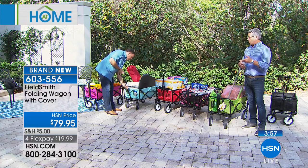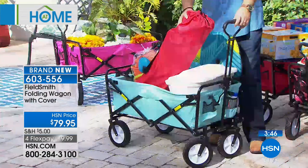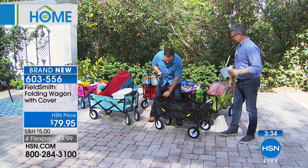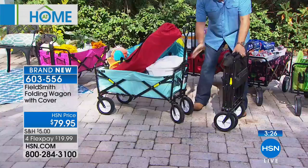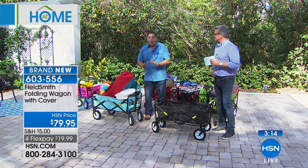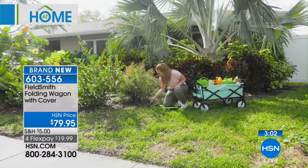It's powder-coated steel. To clean it — whether you've had kids in there or hauled mulch — just rinse it off with the hose and let it dry naturally outside. When you order this and it's delivered, you take it out of the box and open it up — that's it. For a beach day, you fold it up, it only takes a little bit of room. I use this most commonly for the beach: I put our chairs, umbrellas, coolers — everything we're hauling down there — right inside. And I don't worry about corrosion because it's powder-coated steel, making it corrosion resistant.